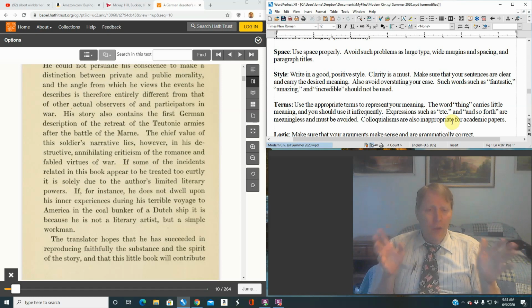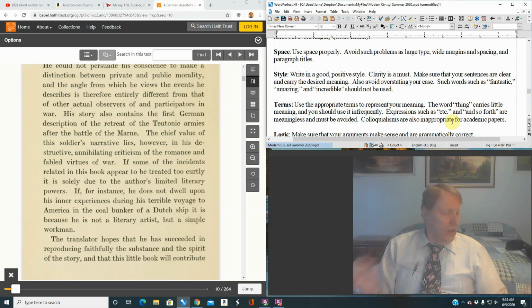What would be a colloquialism? The dudes and the dudettes were hanging out at the Parthenon. And man, they were grooving to the moving. I mean, it's all kinds of things. Think in terms of academic terminology, not common speech.